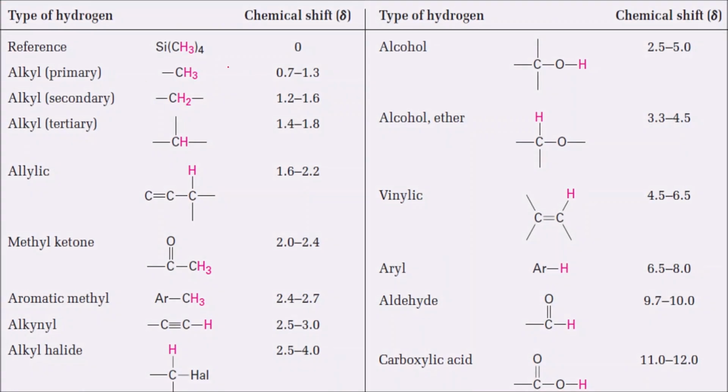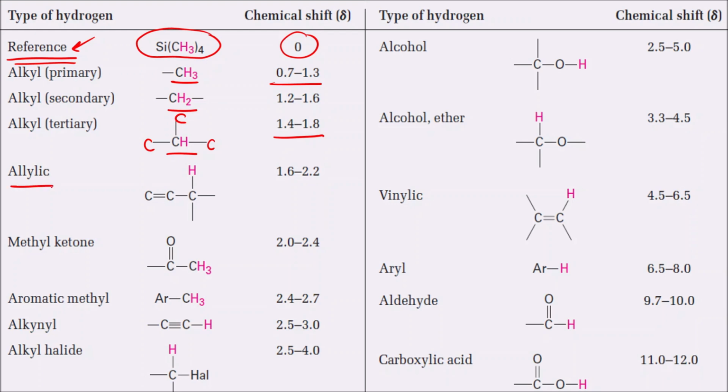Now these are some of the very important chemical shift values that you have to remember. This is tetramethylsilane, which we assume as a reference or the internal standard. We assume that value to be 0. Then we saw just now methyl, methylene and methine. You can see methine is maximum and methyl is lowest, because in methine there are 3 electronegative carbon atoms, so the value is higher.